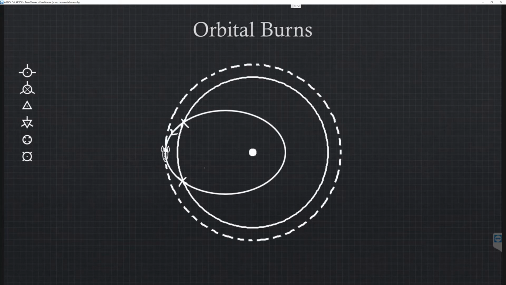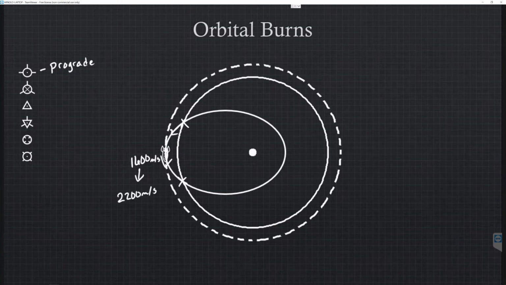And we did that by burning in a prograde vector, prograde meaning the direction of travel at that current time. And we were adding more energy to the path velocity vector that we were currently at. If you were noticing, we were currently going 1,600 meters per second, and to achieve that circular orbit, we needed to be going 2,200 meters per second. So we had to make up that change, or that delta. And the best way to do that was to wait for the most optimal time to make a prograde burn.